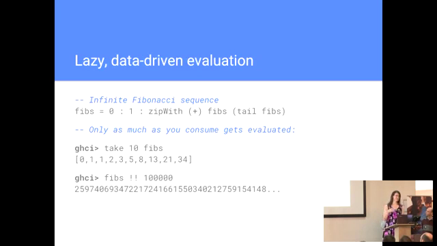So one of the first distinctive features of Haskell is that it's lazily evaluated, unlike Python, which is strictly evaluated. So what this means is that you can, for example, have infinite data structures. Like here, you're actually defining an infinite list in Haskell, which is a lot like generators in Python, but it's actually a data structure that only gets evaluated as much as you use. So you can take 10 elements from this list. It'll only calculate those 10 elements, but the list is actually infinite. So you can keep on consuming it for as long as you want to.